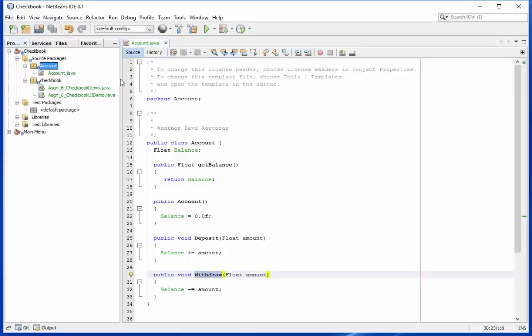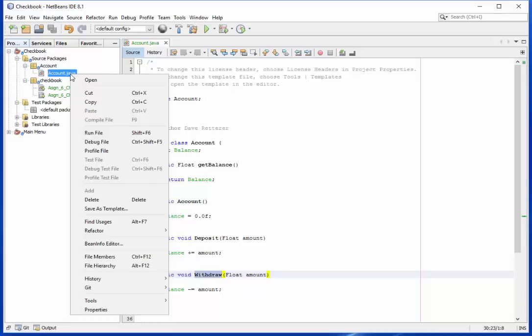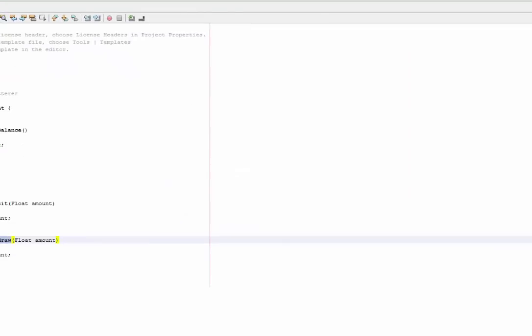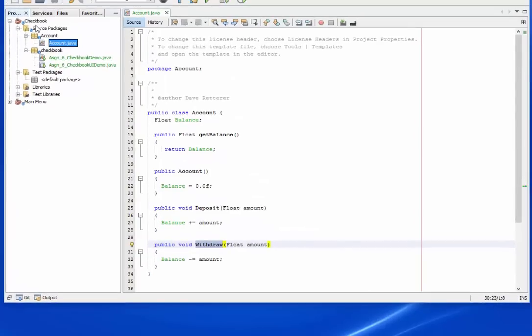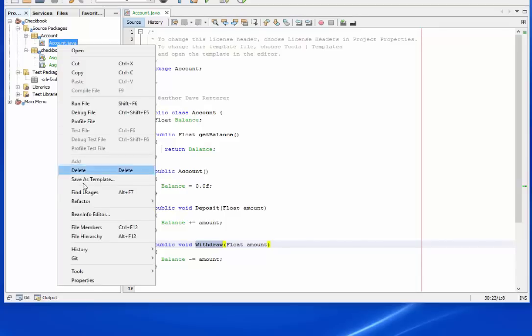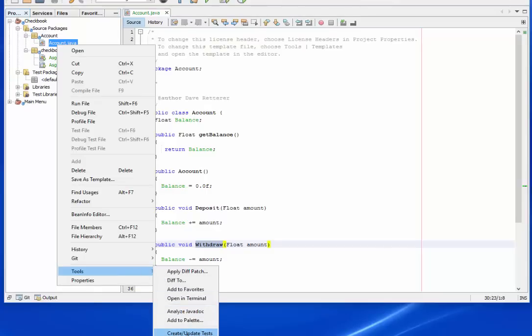If you recall, we put our class into a special folder that we use to do testing or to do classes in. You might prefer to call that classes, which is fine with me. But we're going to right click on this, and it's going to ask me what to do. I'm going to come down here to tools. Let me scoot this up a little bit so you can see this. Okay, so let me right click on that. I'll come down to tools here, and you'll see right there in tools, create update tests.